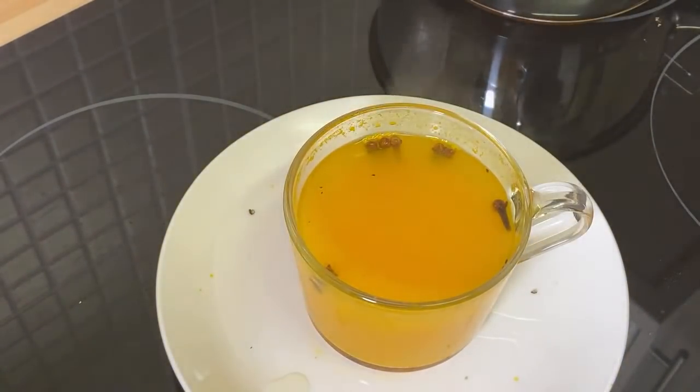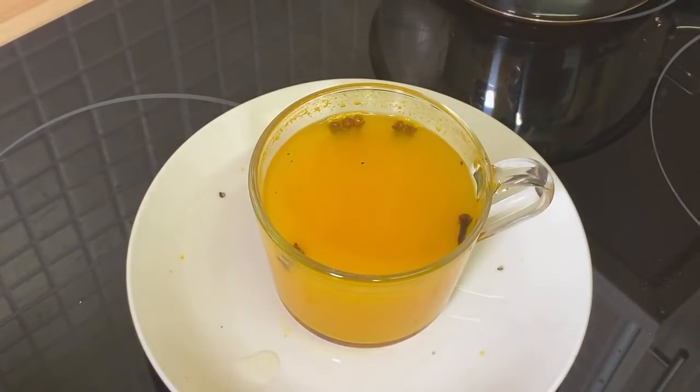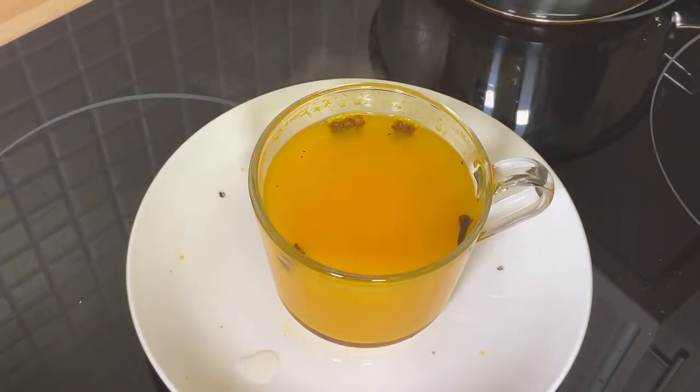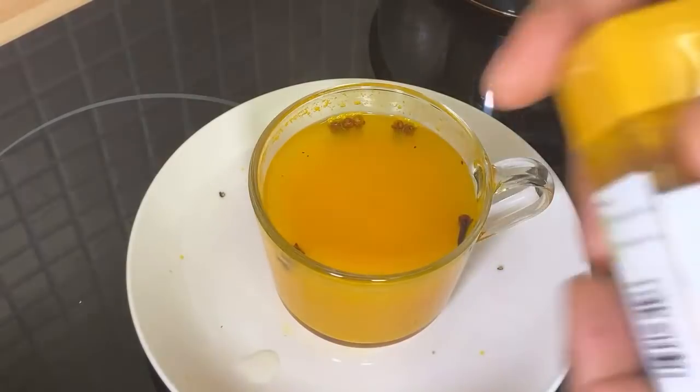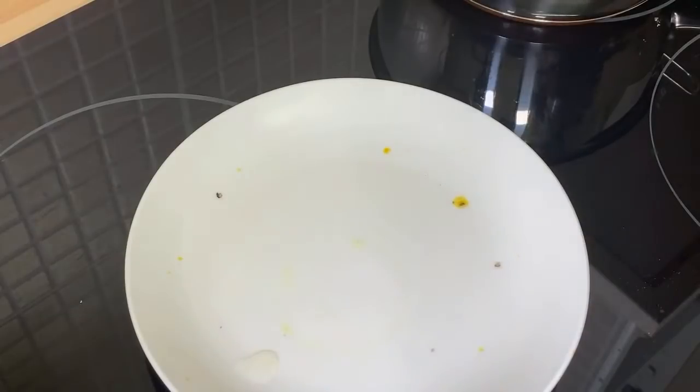Yeah, that is amazing. Let me see. One person said, can I use powder turmeric? Yes, you can use powder turmeric, but it's just better for you to use a fresh one if you can get the fresh one. I just think the fresh one works really well. So if you can get the powder one, yeah, sometimes I use the powder one. This is what I do sometimes at home. And this one is also a very powerful recipe.